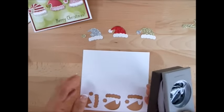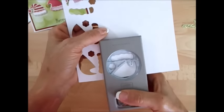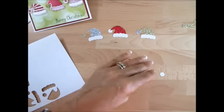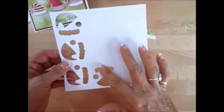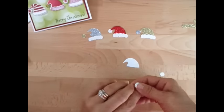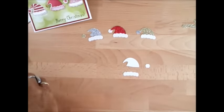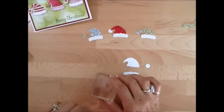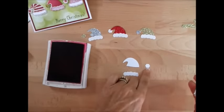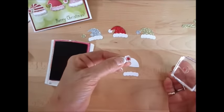What I like to do on this one — I find it so much easier because of the way the punch is built — rather than trying to match the punch to fit. I know we can mount our stamp set to match, but this worked for me. So what I do, I keep this down here all the way like this, and then I take the stamp set and I get the little pom-pom — the little round piece — and I take this stamp right on it, remove it, boom.